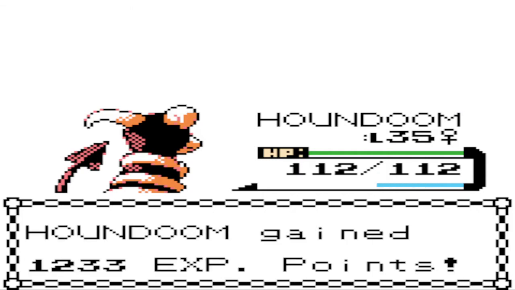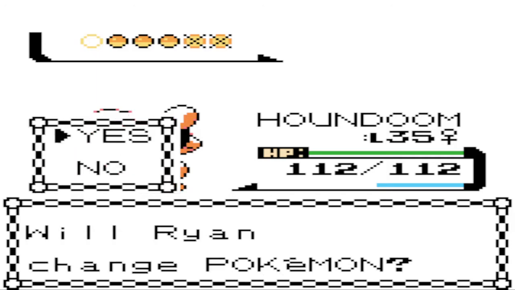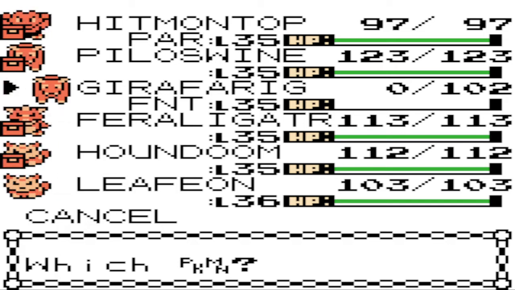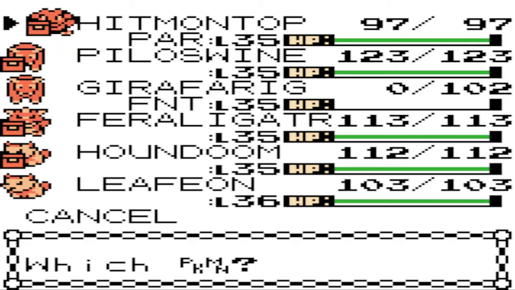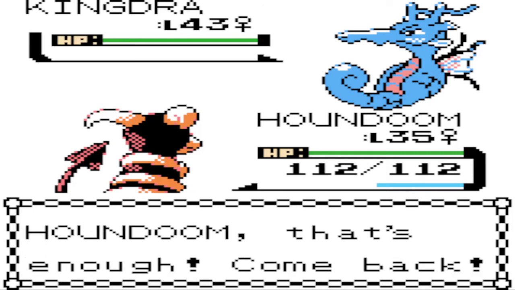Houndoom gained 1,233. About to use Kingdra. So Kingdra is a water type. It's also a dragon type, which means actually it's her most dangerous Pokemon out of all of them, because Ice Beam will not do super effective damage. So Kingdra is going to be the biggest problem with low 43.